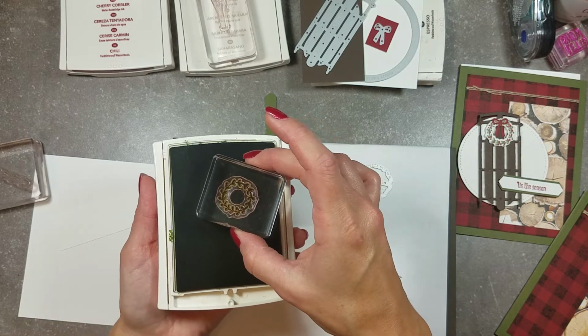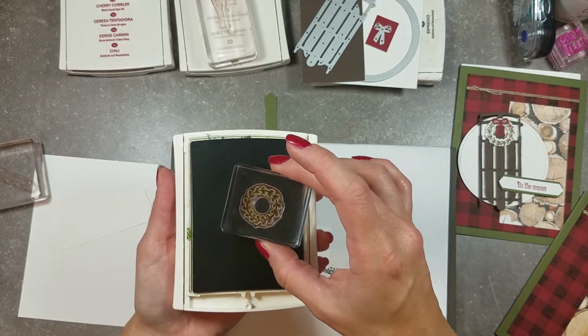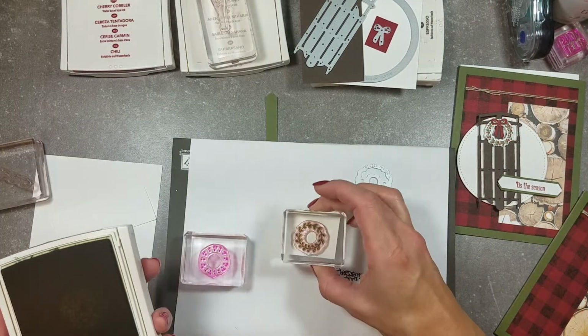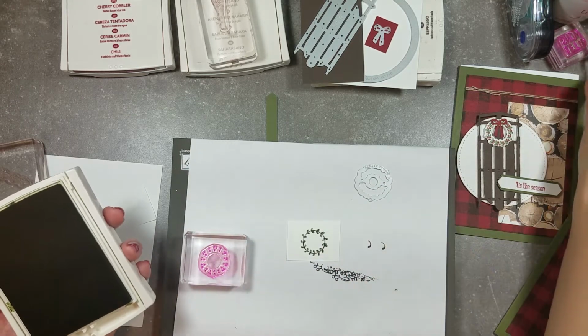So our arrow is on the bottom there. I've got my Mossy Meadow ink, foam pads, equal, do not squish so hard, just lightly tap on them. You will get plenty of ink, I promise. Okay, so there's our Mossy Meadow. Again, keep that in the right direction.